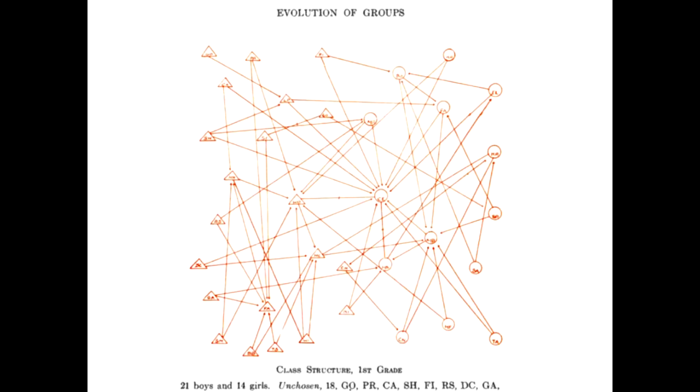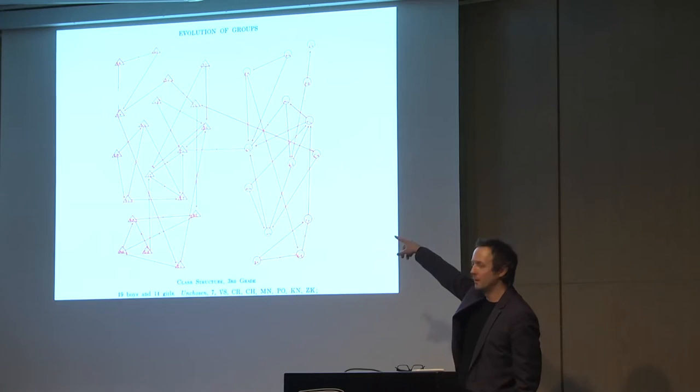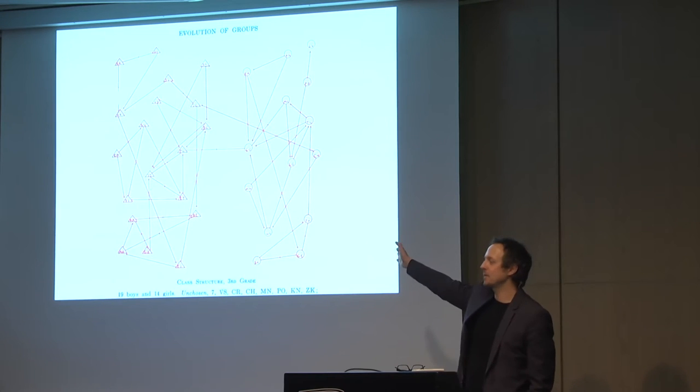And that's a school class in their first year. The boys are on the left and the girls are on the right. And as you can see, there's quite a lot of connections going back and forth between the individuals in this class and between the genders. And basically, Moreno mapped out these connections by questioning the people, who do you talk to, how often do you spend time with such and such, and so forth. And after 2 years, the same psychological geography looks like this. Boys and girls are basically strictly separated, except for two individuals which basically cross the gender line here, right?